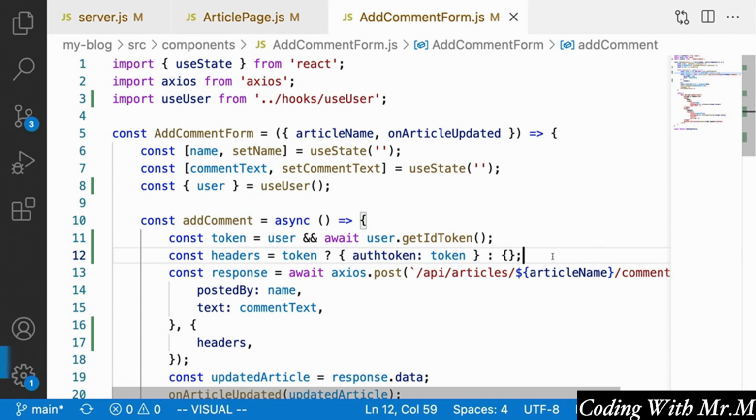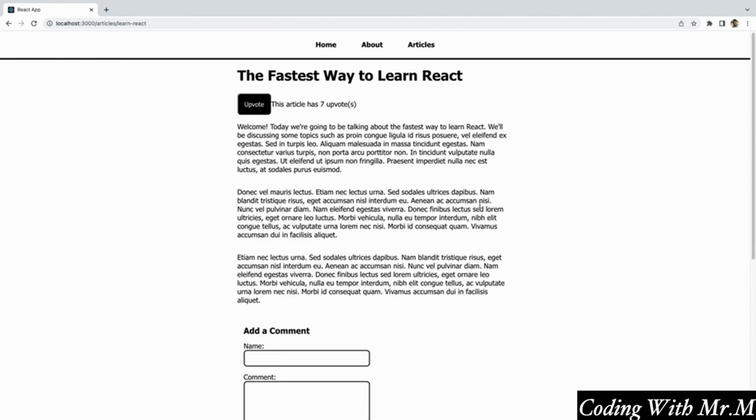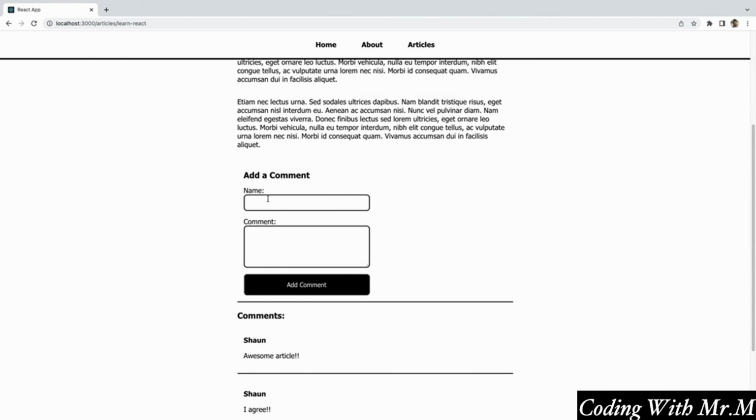So, what we're going to do is go back here and try and upvote. So, if we click upvote, we should be able to upvote once, and then, if we click it again, we won't be able to do it anymore, right? Because our server isn't letting us. What's happening is when we click this button more, the server is seeing that this user's ID is already on this article under upvotes, and it won't let the user do anything.